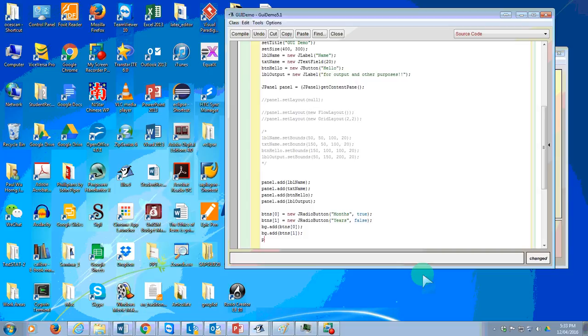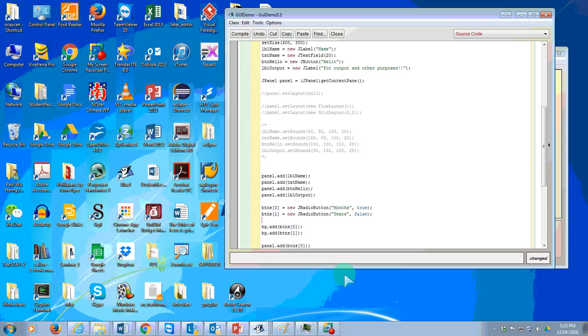After that, of course, we still need to make it displayed, so we will add it to the panel as well: panel add buttons 1, and add buttons 2. This one is for display on the panel, and this one is for controlling the exclusiveness.